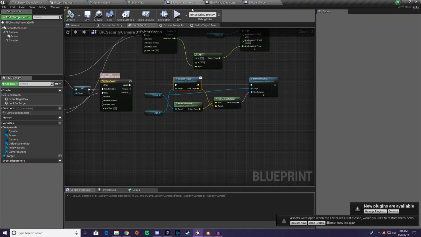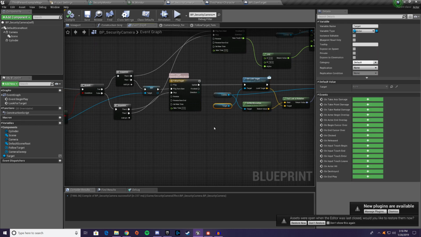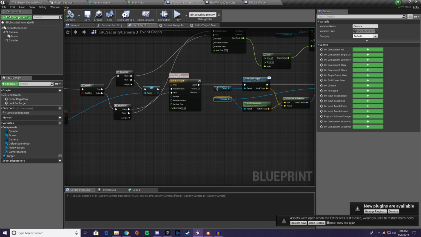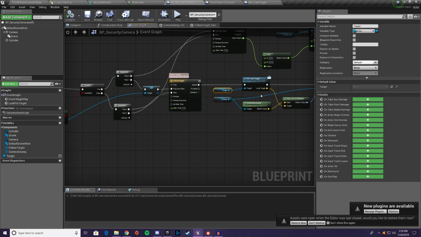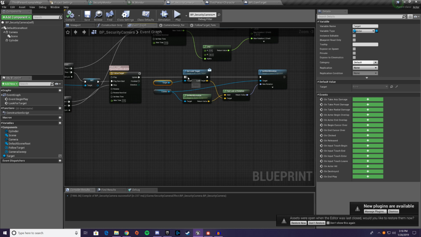So that works. And this is super useful because just as with asking if an actor implements an interface class, where this doesn't really need to know anything about that actor other than whether or not it implements the class, this also doesn't need to know anything about how this interface function works. So it's basically just calling this, and if this target has that interface function, then it'll do whatever the interface function is overridden to do in that actor.